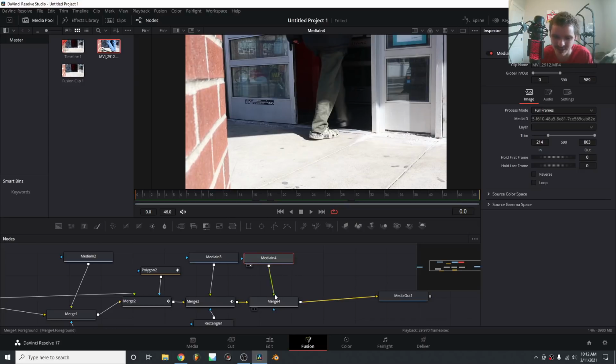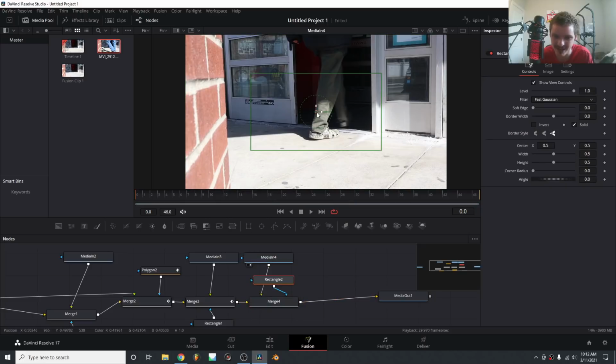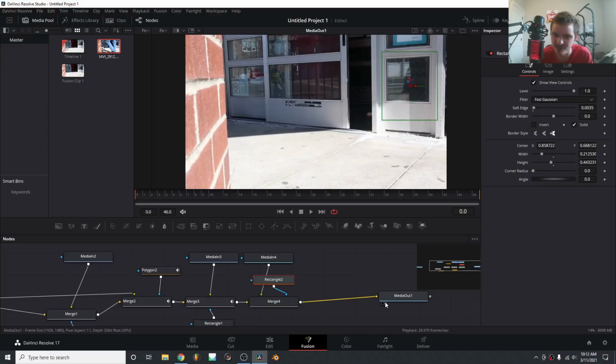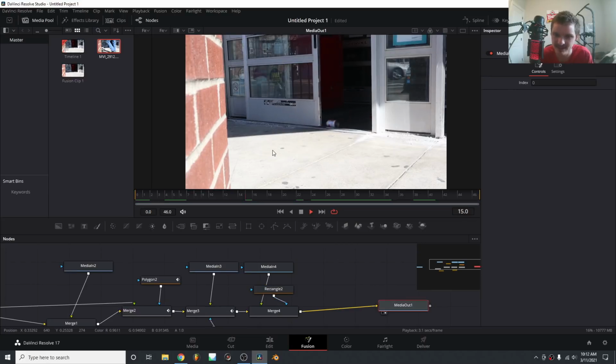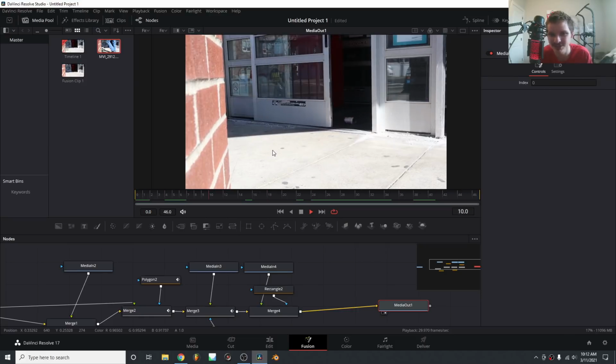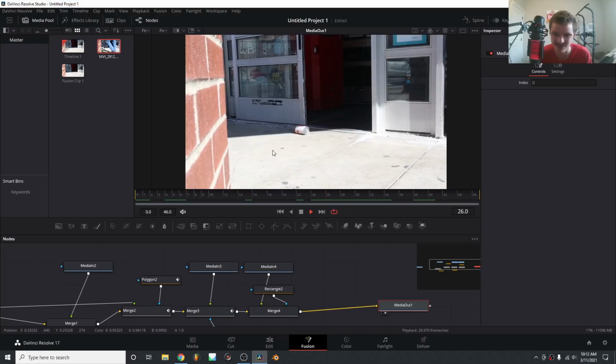So let's just do this quickly. We merge this on top. We add in a mask. Where do we want the mask? We just want it here. So we're going to isolate the window. We're going to soften it a bit. And let's view the output. So again, this is just adding in a different reflection here. And let's play that. Okay, it looks pretty good. At this point, there's different modifications you can do just to clean it up a bit more. You can tighten up the masks, you can do whatever. But in some sense, it's a finished shot.